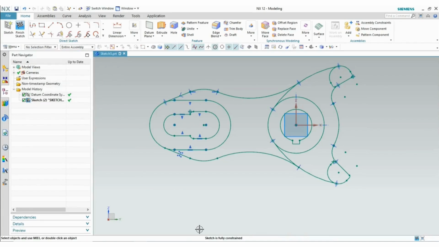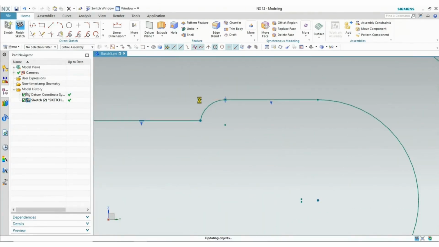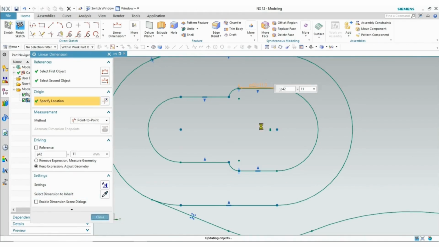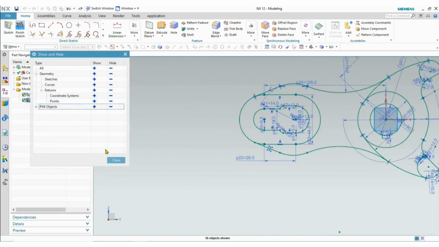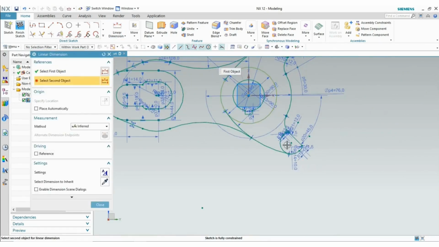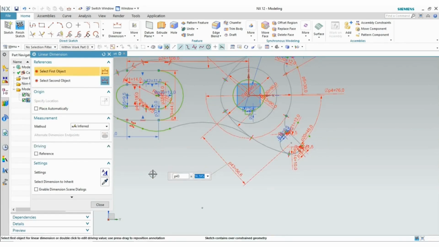Okay, so we have extended this. Now the sketch is fully constrained. Okay, so these extra entities we will also remove. Okay, so this is again another dimension. We'll hide this one. Okay, close. Now here the sketch is completed. Now this dimension, if we take, it is again 56.6.